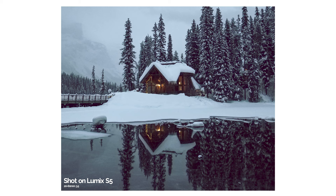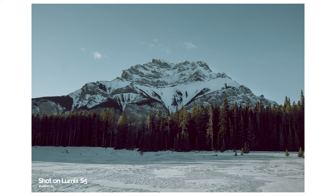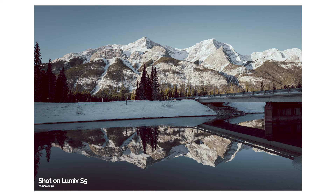My first takeaway from shooting photos with the S5 is the ability to crank the ISO up without losing detail or getting too much grain. I was actually blown away — some of these photos I took with an ISO between 3000 and 5000, and I really didn't see too much deterioration. I even balanced the S5 on my shoe while we were out at night and took this night photo right here.